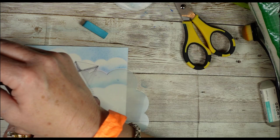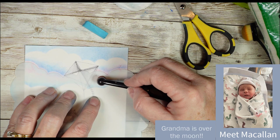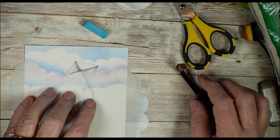The orange bracelet, by the way, my grandson was born last night, McAllen, and that is the bracelet that lets me get back in the hospital without doing all the check-in stuff today when I go. So that's what that is.